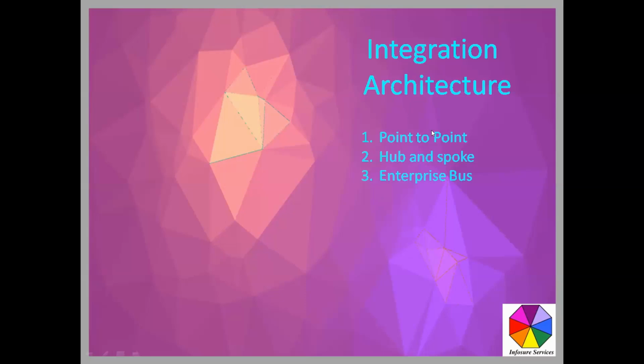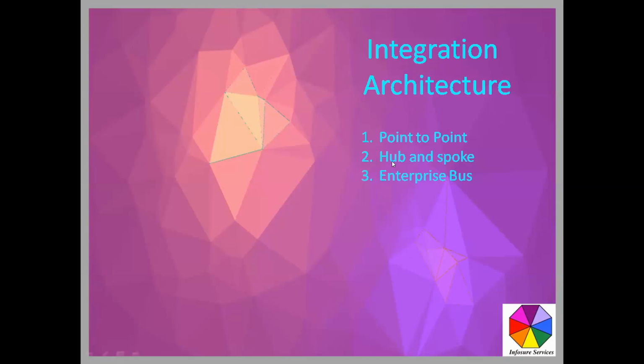Yes. What I'm going to show you will talk about various enterprise architectures. There are concepts like point to point, hub and spoke, and enterprise bus. Point to point means one application is connected to another application, and there are no other applications in scope. Like in my previous example, a school application connected to a public healthcare system. These are two one-to-one applications, so that's a point-to-point architecture.